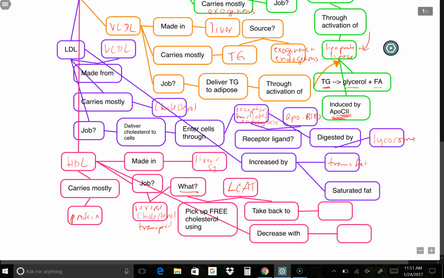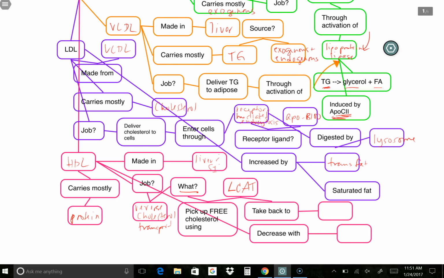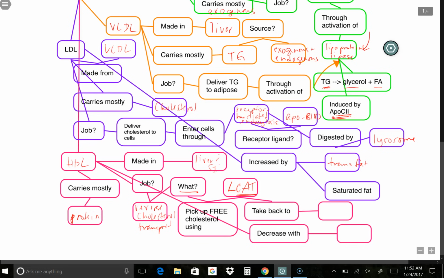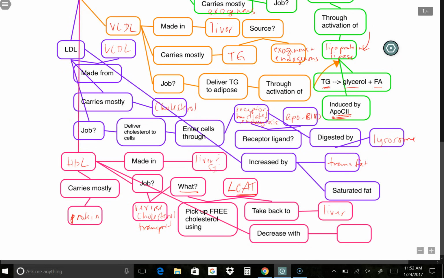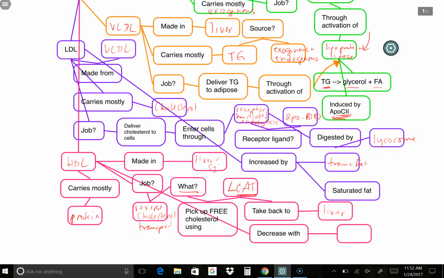So HDL cannot pick up cholesterol esters. It can only pick up free cholesterol. Cholesterol esters, if you remember, carry a fatty acid already on them. But we have to have a free cholesterol that has room for another fatty acid, because that's what the acyltransferase part of it means. We're able to transfer a fatty acid onto cholesterol, but only if there's room. So once we engulf that cholesterol molecule, HDL is going to take it back to the liver and tell our HMG-CoA reductase to go ahead and slow down, stop making so much cholesterol. We have plenty in our extrahepatic cells. No need to keep making more. So that's why we need sufficiently high levels of HDL, so it can go pluck out that extra cholesterol that the cells don't need.